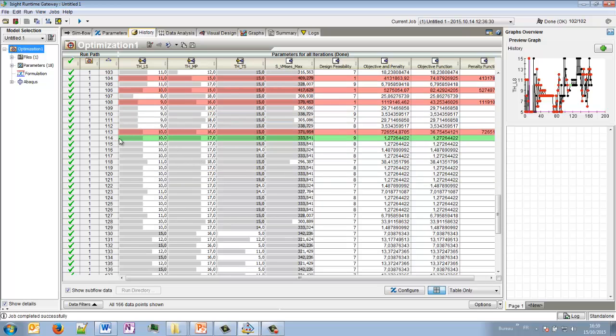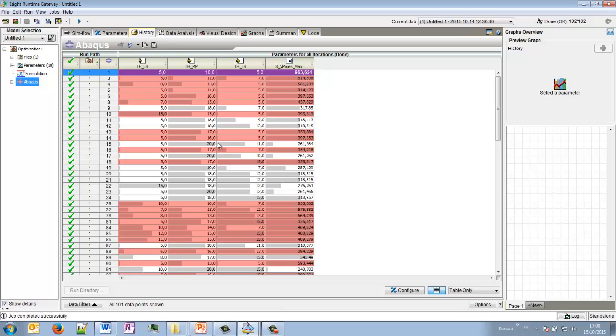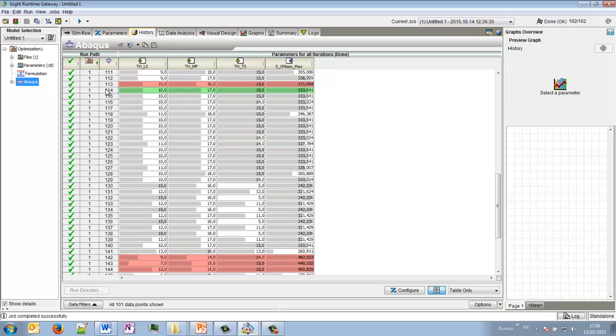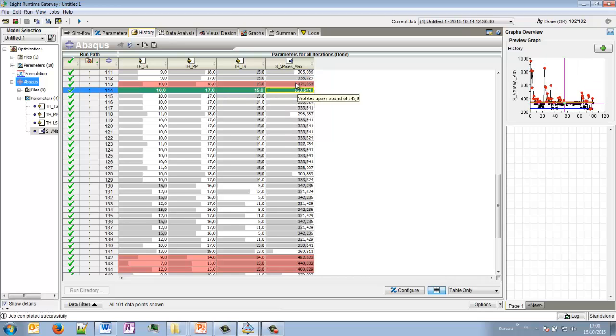So this calculation seems the best, so I can just reduce the number of parameters displayed, and it was this line, 114. This calculation is the best one for Isight because we get a von Mises stress of 333.5, very close to our target of 335.